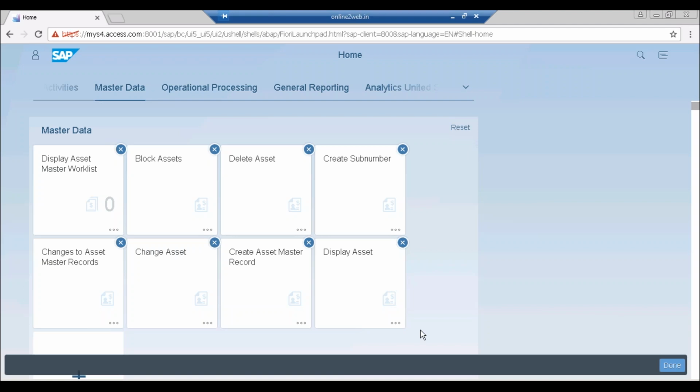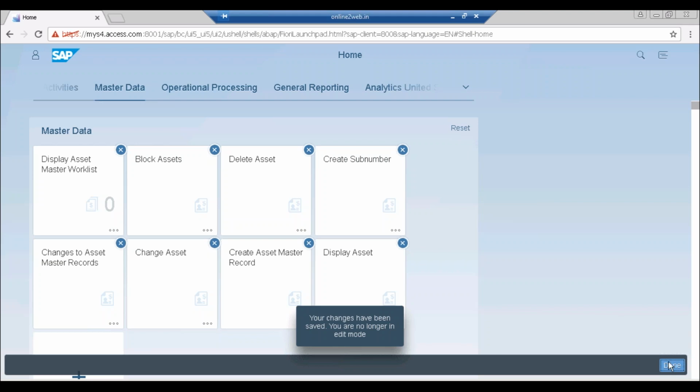Another very, yeah, sorry, go ahead. So if the user has that display asset authorization only, then he will be able to see this, right? Yes. For example, while adding, will it give an error message saying that you are not authorized to add? No, it will not show you at all, because as I told you, the apps are coming from the catalog, and the catalog means what you are authorized for. Got it, Gaurav. Yeah.